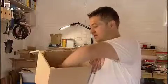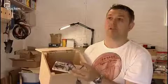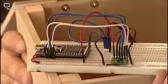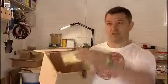And the project is to use some components such as these. So this little device here is an accelerometer, like you'd find in a Nintendo Wii. So it can actually, using the Earth's gravitational field, know its position in space. We have this little black thing here at the bottom, that's a servo motor. So you'd commonly find these in radio-controlled toys.